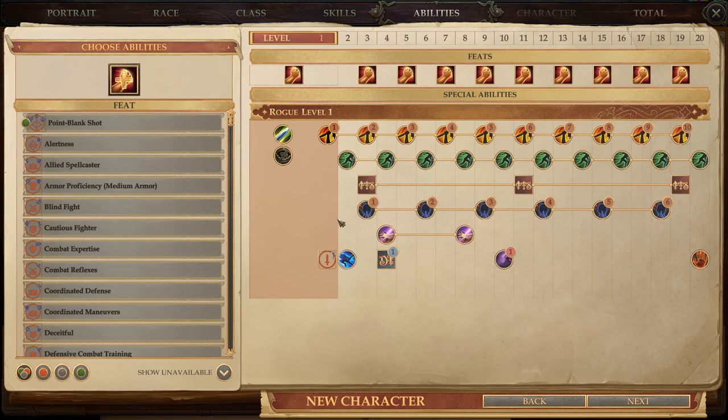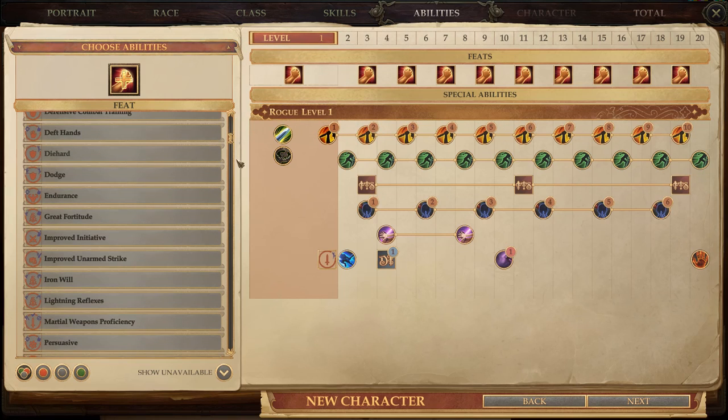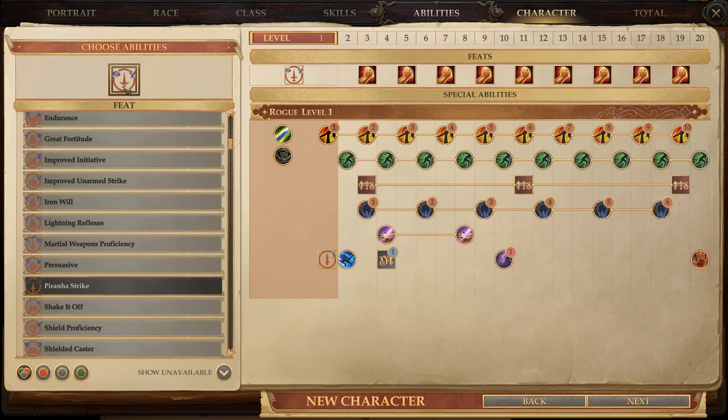If you want to be an archer, I recommend taking Point Blank Shot at 1st level, and then at your next feat immediately pick up Precise Shot. But for this character, we're going to pick up Piranha Strike because we really want to be good at the whole backstabbing thing, and this is going to give us a lot of damage to work with.